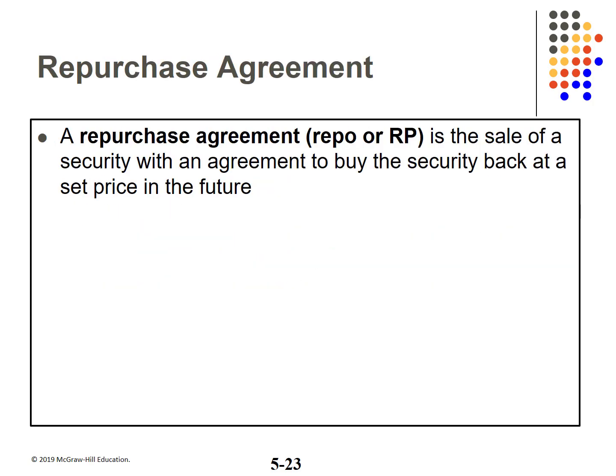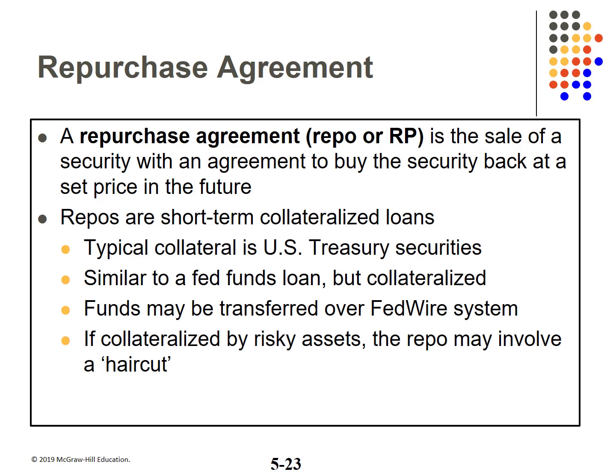Now to repurchase agreements, or repos. A repo is appropriately named. It's the sale of a security with an agreement to buy it back at a set higher price in the future. These are widely used to enable Treasury traders to go home flat, selling out overnight and buying back the next morning. The difference in the sell and buy price is the interest. The repo rate is typically lower than the Fed funds rate because repos are collateralized loans. All funds transfers are handled via Fedwire.